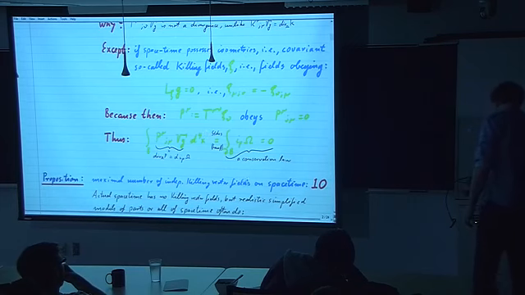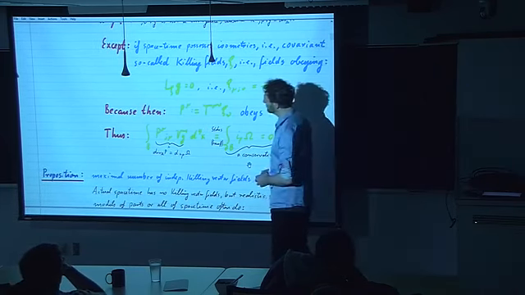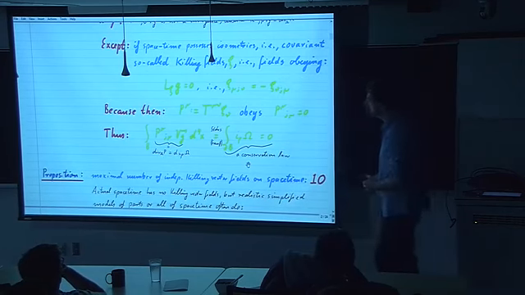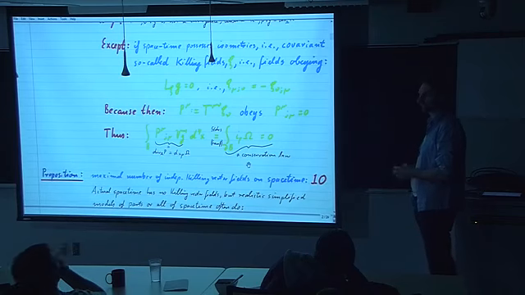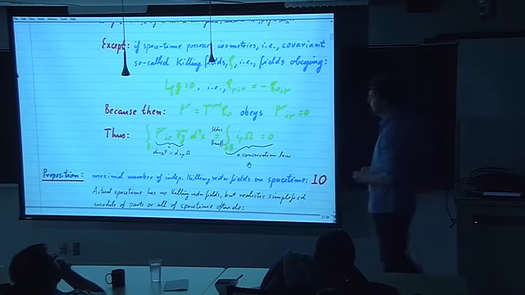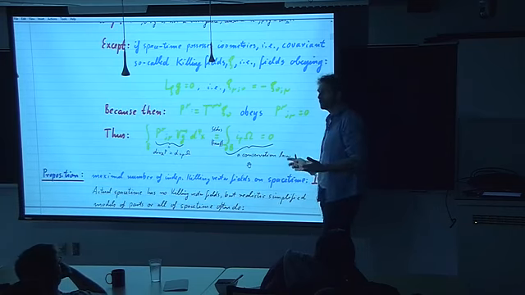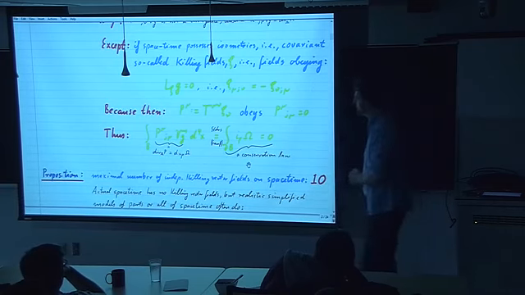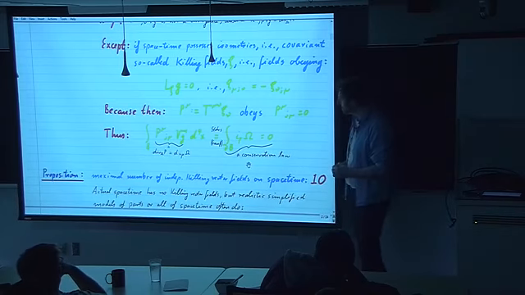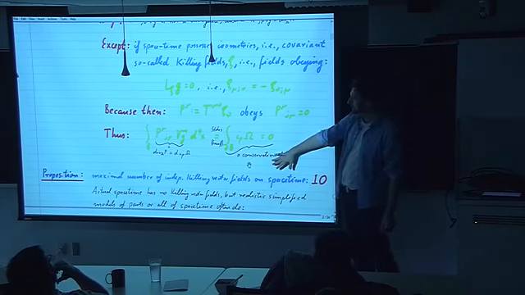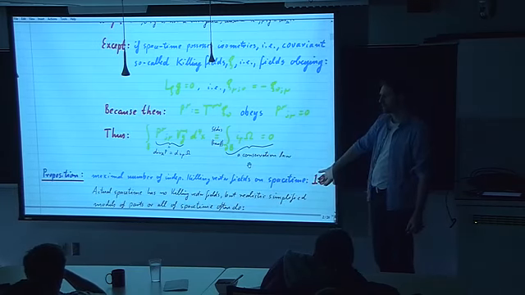That's very good. Okay, so how many Killing vector fields can spacetime possibly have? How about 2, 3, maybe a million? It would be great if it had a lot of Killing vector fields, because then we have a lot of conservation laws. And having a lot of conserved quantities usually helps in solving the equations of motion. It turns out, and we will see later on exactly why, that spacetimes can have at most 10 Killing vector fields.